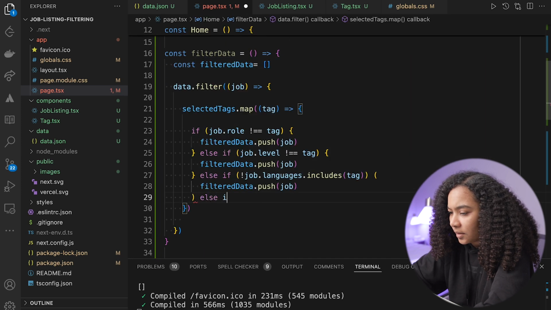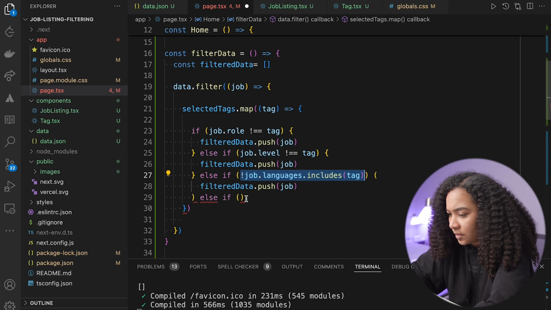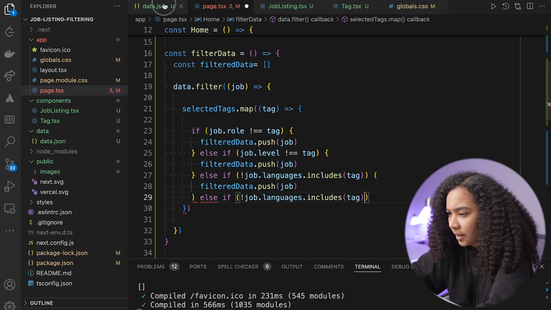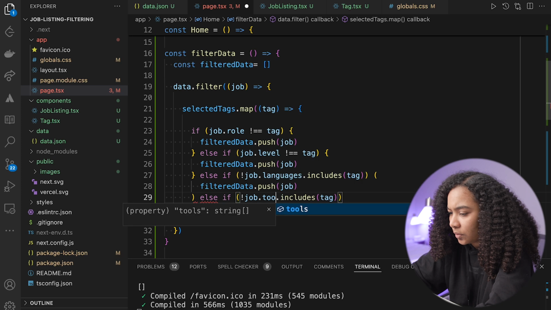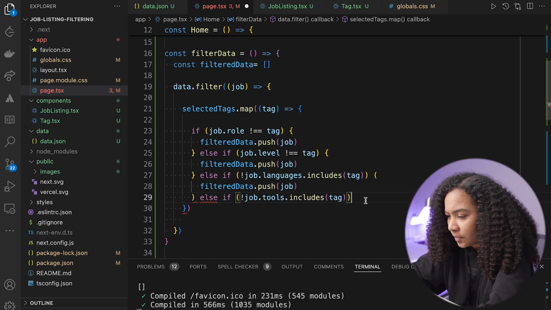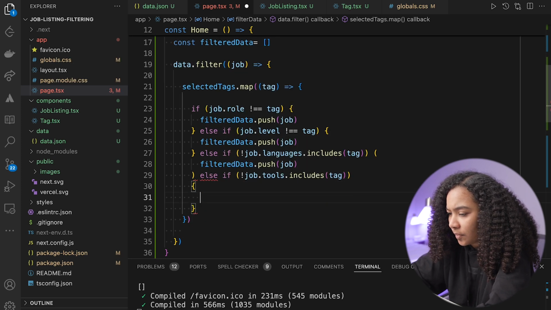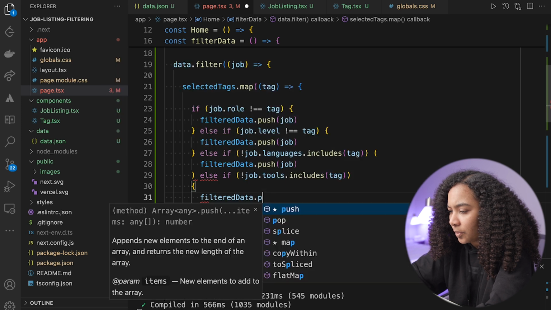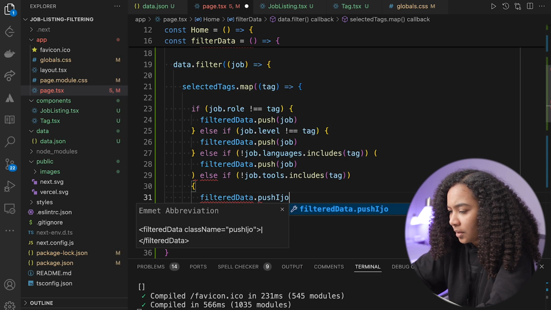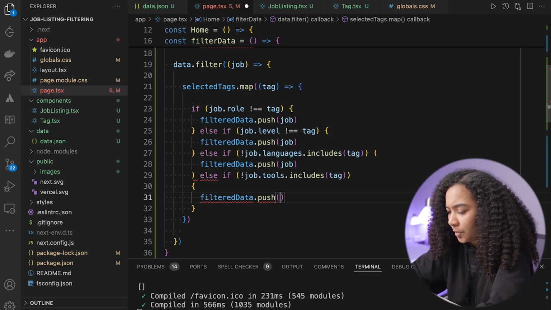And then finally, else if job dot, not dot languages, but dot tools, filtered data dot push job. Oops, job.